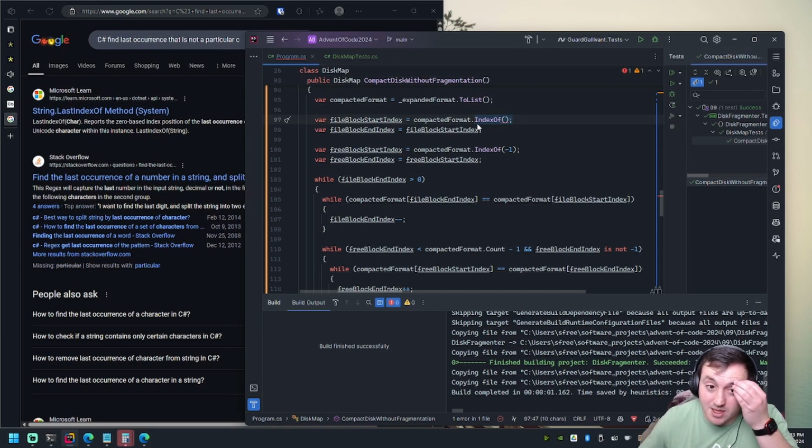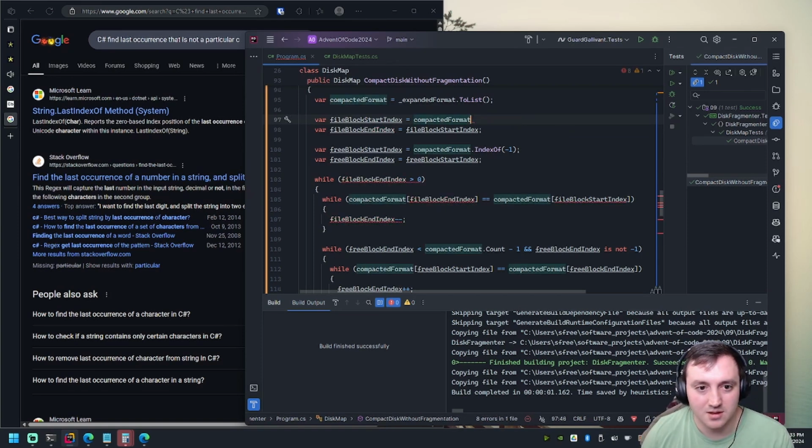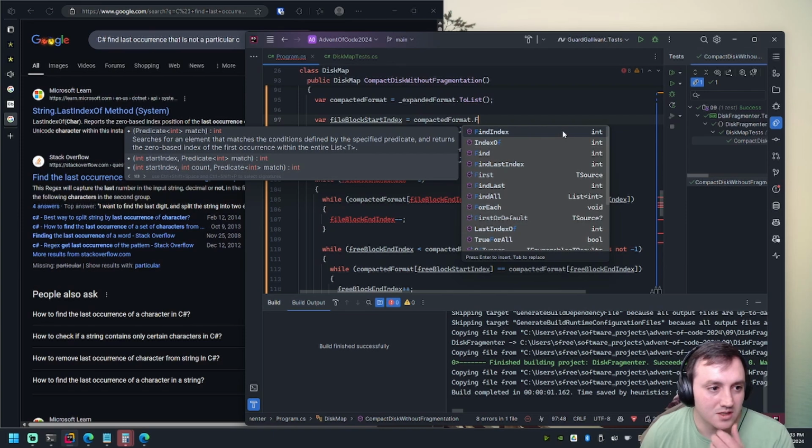Yeah, I mean, that's what I want to do, I want to just basically say, hey, give me the first index of, or searches for an element that matches the conditions and returns the first occurrence.